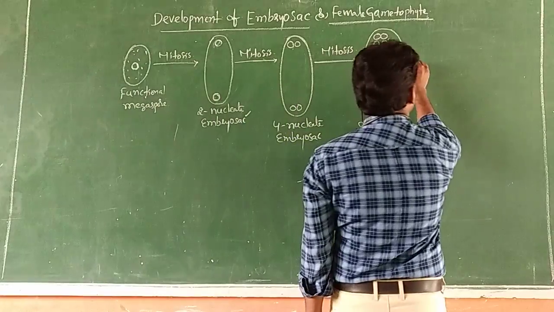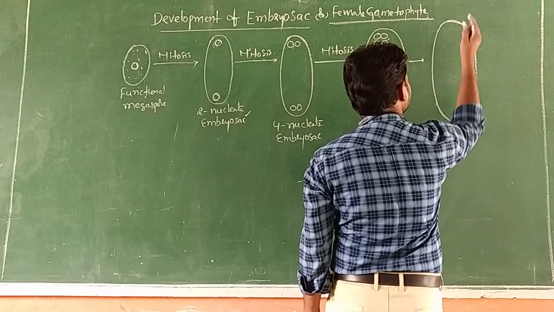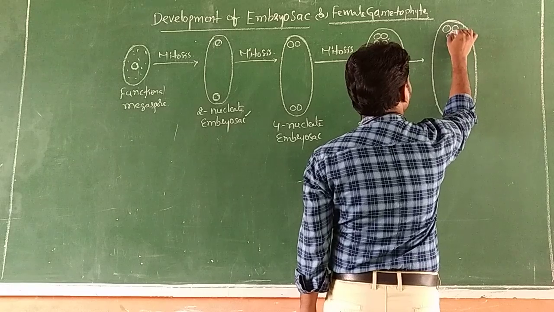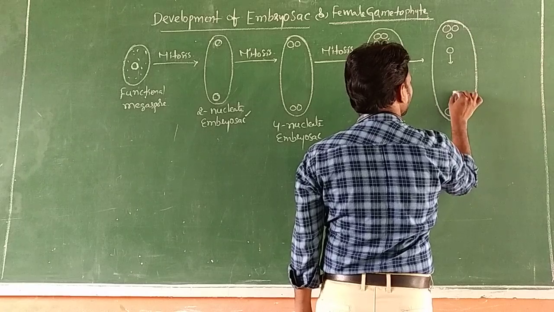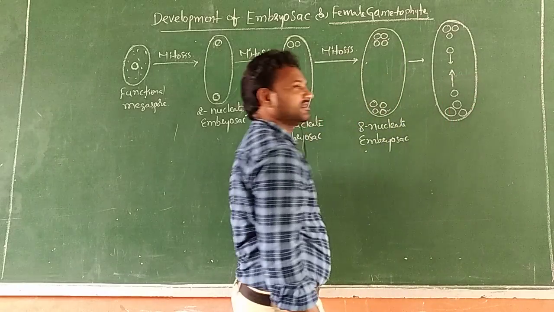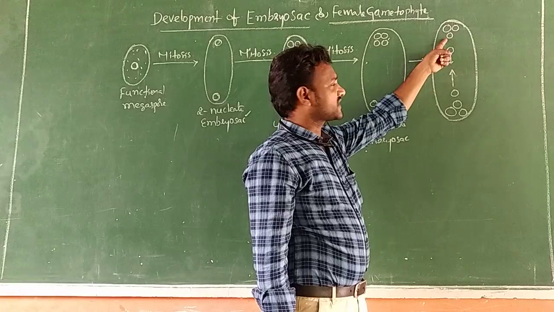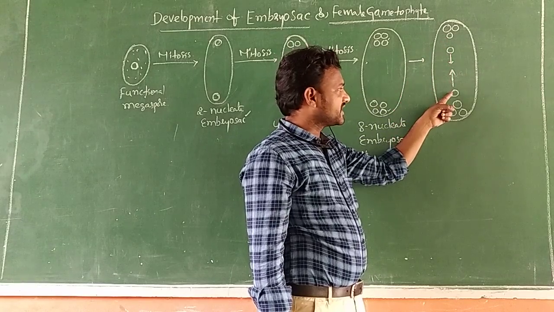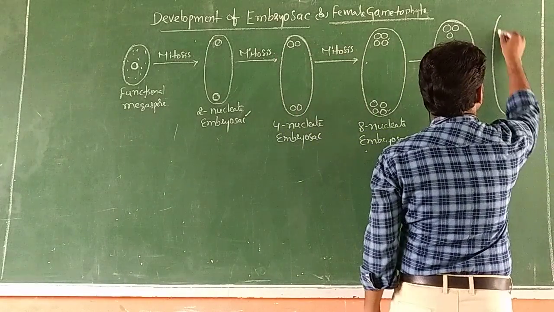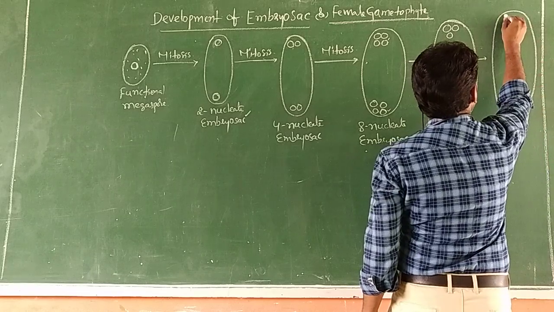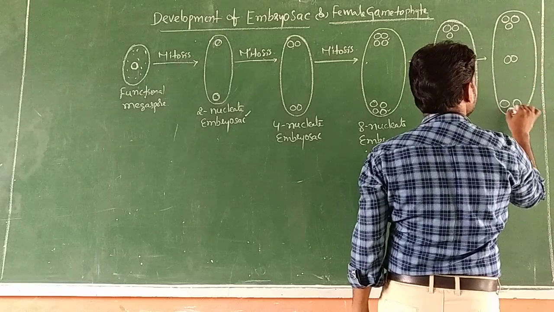After this, you observed already, we learned in yesterday's class. Here the three nuclei. One nucleus comes to the center. Another nucleus comes to the center. Three nuclei at one pole, three nuclei at the other pole. The remaining two: from this side, one nucleus comes to the center, from this side, one nucleus comes to the center. So finally you observe this structure: 1, 2, 3, here 2 in the center. This is 8.